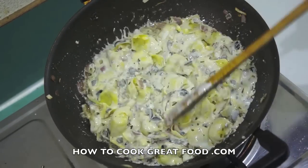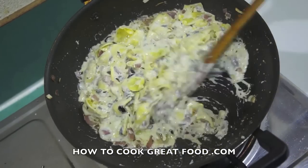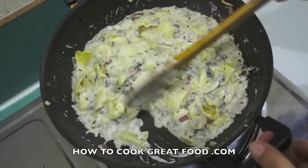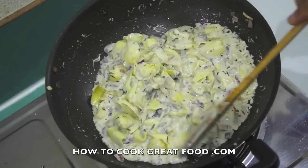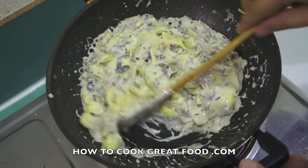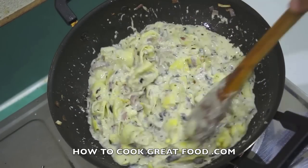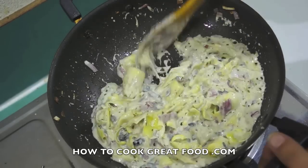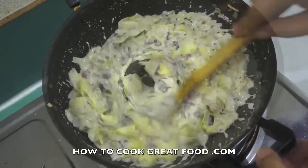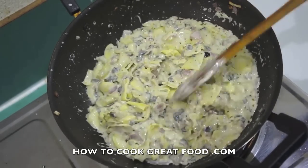The heat is going to loosen the thick cream — it'll become pretty much like a single cream, which is why you can use that as well. I'm not going to do this today, but you could add some parmesan cheese now if you like — entirely up to you. I'm opting out. Keep stirring all the time — I'm lowering the heat to just about medium and we're going to cook this for just a minute or two max, then add our pasta.